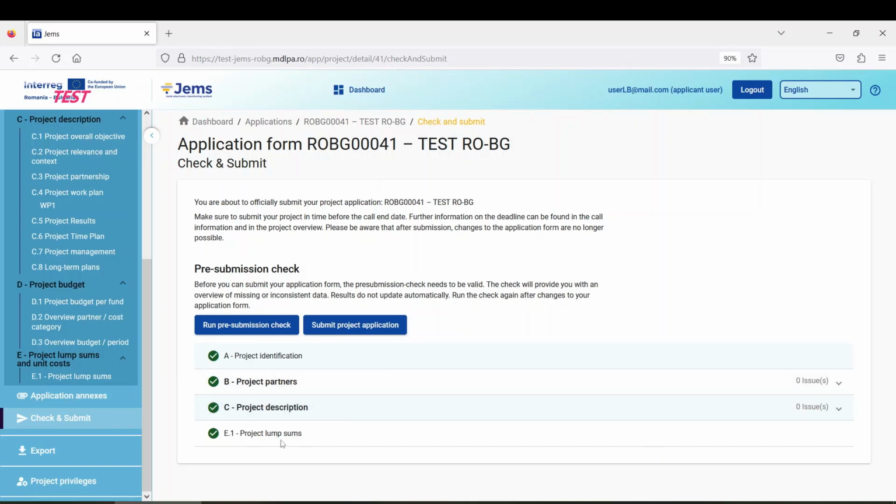There are no issues on either of the sections of the application, and you can also see that the submit project application button is now active, and I can submit my application.